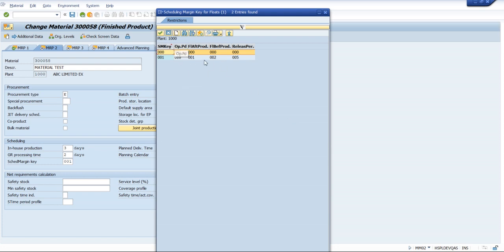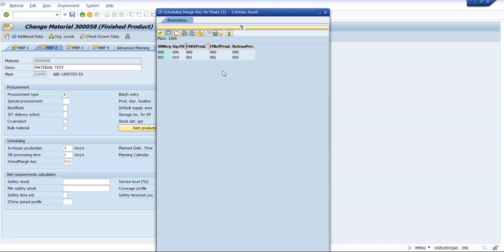So I can maintain this. You can see I will maintain the float after production and before production here. I'm giving some cushion days. Before production I will give 2 days cushion, and after production 1 day cushion. That is a 3 days gap, a cushion between the orders. So if there are any changes in the frequency or in the previous or upcoming orders, I am able to manage. There won't be any big difference.